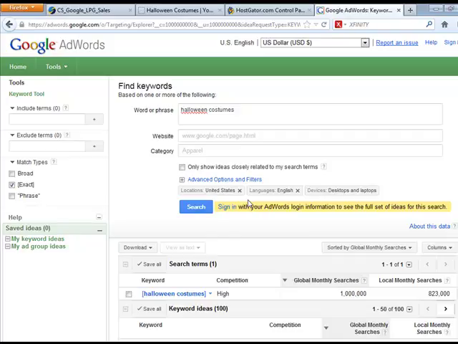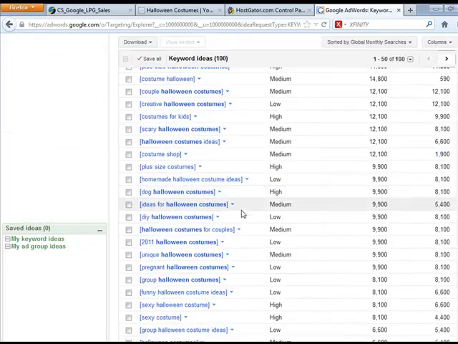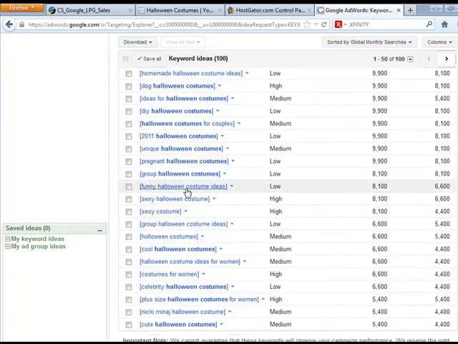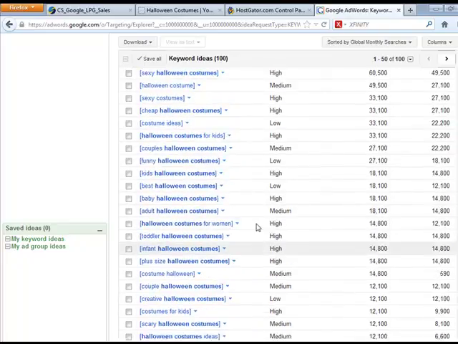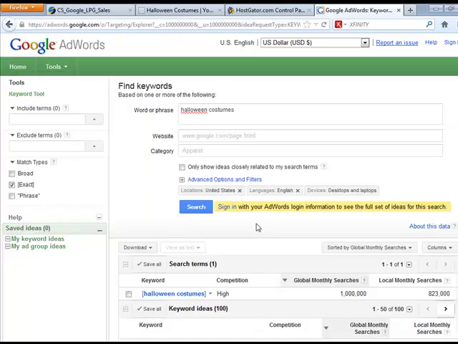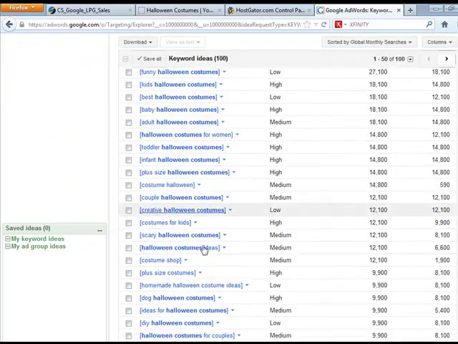It used to be you would want to focus so hard on having a domain name through GoDaddy that incorporated your keywords in it. So like in the past, it was advised that you would try to include funny Halloween costume ideas.com, or group Halloween costume ideas.com, or those kinds of things. And that used to be said to be the best idea. And really, Google's starting to, it's not as necessary as it used to be. Keywords can help a little bit, but it's better to spend the time thinking of a decent domain name, rather than trying to come up with the perfect domain that incorporates every keyword.